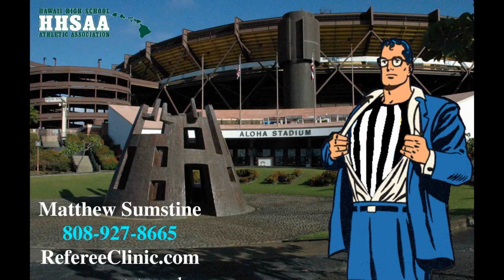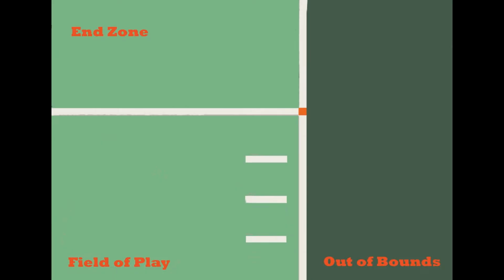My subject today is going to be the goal line pylon and extending that pylon for purposes of going from the field of play into the end zone. So you can see the diagram here. This is the diagram we'll use for the first number of slides. Again, from the field of play toward the end zone, you can see the orange line at the front edge of the goal line. That represents the goal line plane inside of the field of play. If a ball carrier carries the ball or catches and lands in the end zone from the field of play across that goal line plane, then it will be a touchdown.